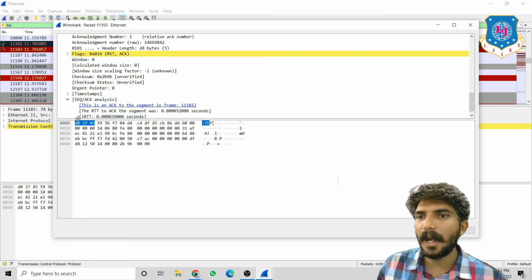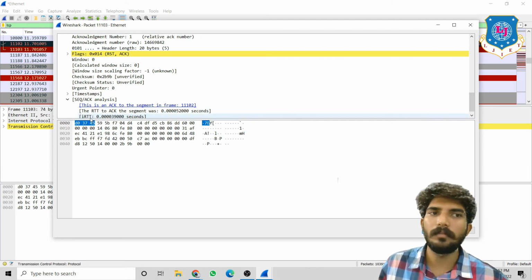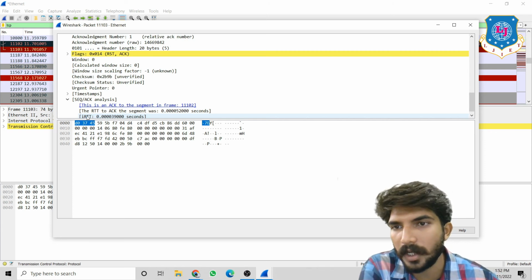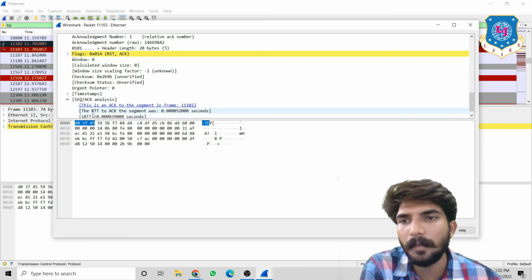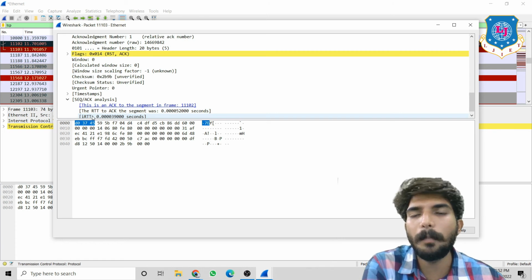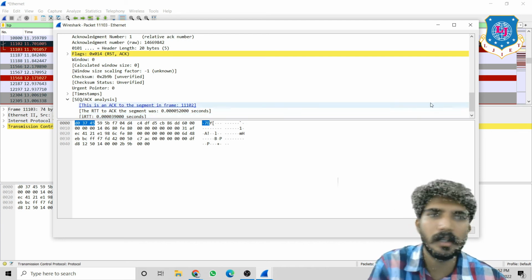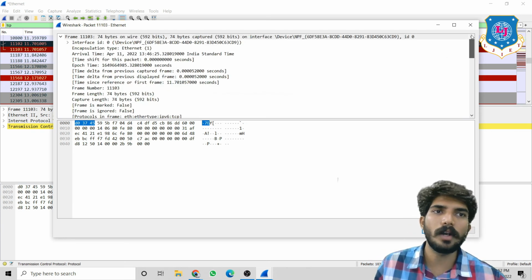And RTT means round trip time. We have seen in networks delays and throughput what RTT is. It means I am sending a packet from one place to another, and the time it takes to send a packet and receive an acknowledgement is called the round trip time.